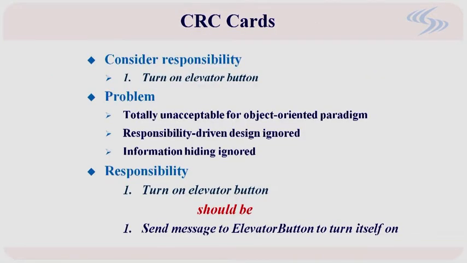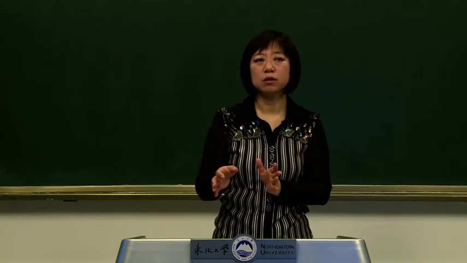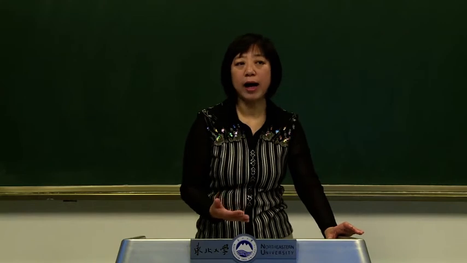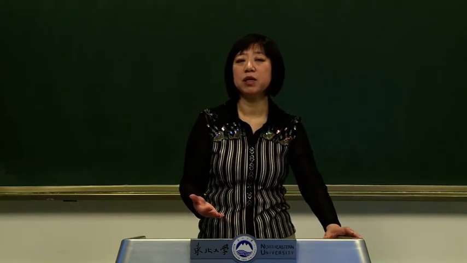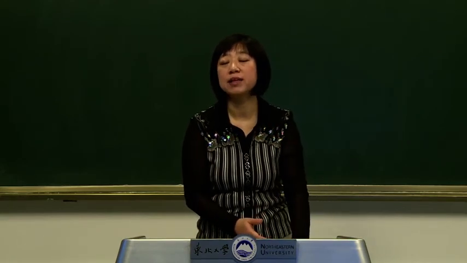So let's check it carefully. For example, turn on elevator button. Now the class is elevator controller, and the controller is supposed to turn on elevator button. Is it true or not? What I would say is that this is totally unacceptable for the object-oriented paradigm, because responsibility-driven design is ignored. Because how a button is turned on or off is not the responsibility of the elevator controller. It should be the responsibility of the button itself.